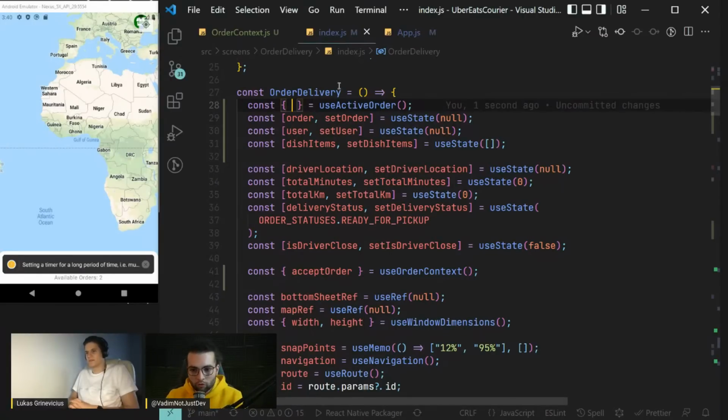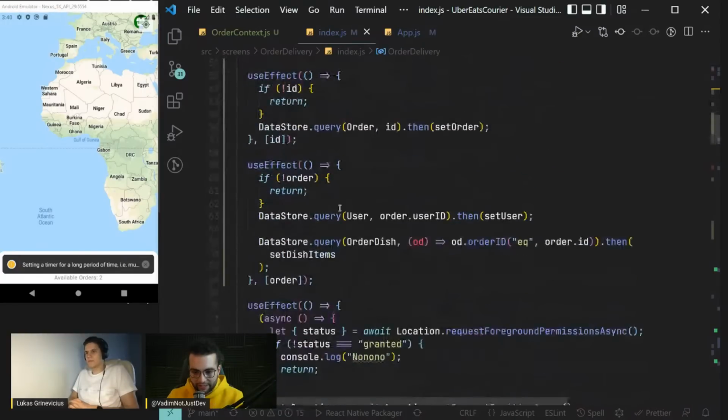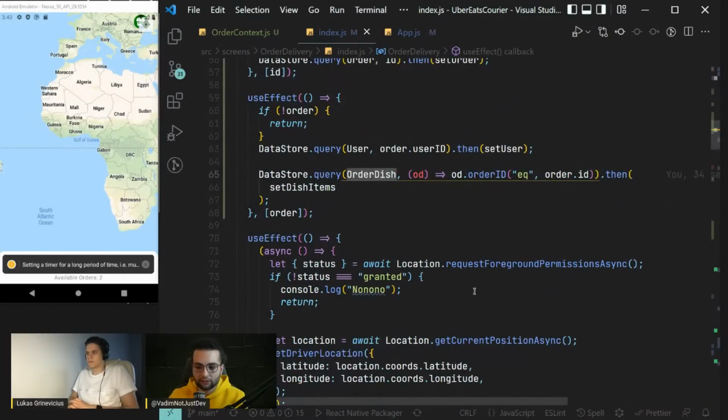I'm going to move the logic of, for example, fetching the order, fetching the user, everything related to fetching and orders, basically all the logic for the orders, into the order context.